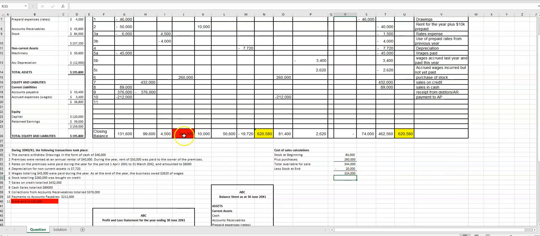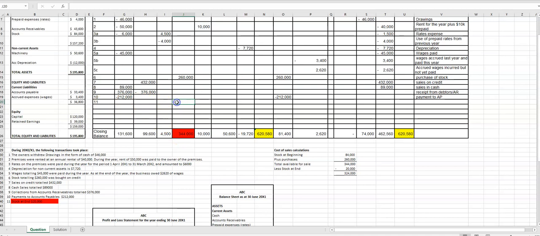So that's why here we need to actually do a transaction. We need to remember it because we're going to have it in our profit and loss, but we also need to make sure that we reflect that cost in our closing balances, so that we can get our closing balance here to equate to the $20,000, which we know is the value of the stock that we have on hand. So to do this, we need to subtract this from our stock levels.